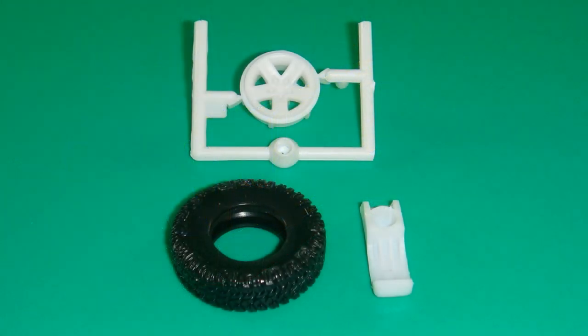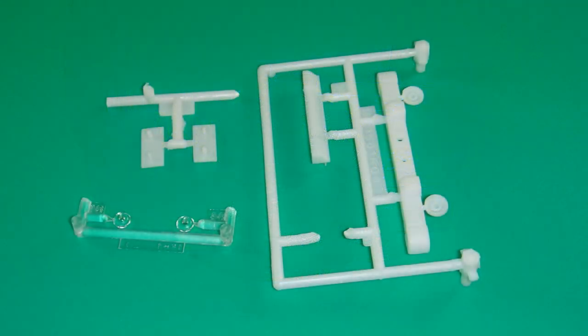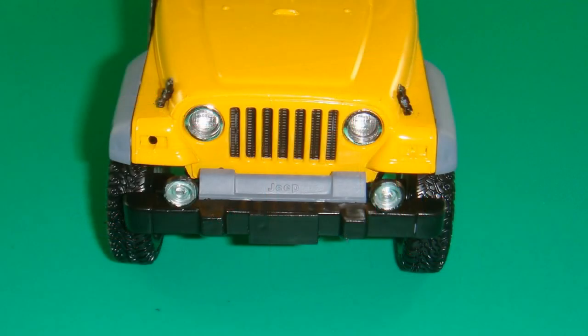These are the parts for the rear spare tire. Paint the bracket semi-gloss black and detail it with a little stoplight red for the stoplight. The spare wheel is painted silver, then snapped onto the tire, and the spare tire assembly can be attached to the body. Moving to the front end: the license plate bracket gets painted semi-gloss black. The front bumper is painted semi-gloss black and detailed with some silver, and the insert for the front bumper gets painted dark gray. Both the driving light lenses and the license plate are attached to the front bumper, and then the front bumper assembly and insert can be attached to the frame.